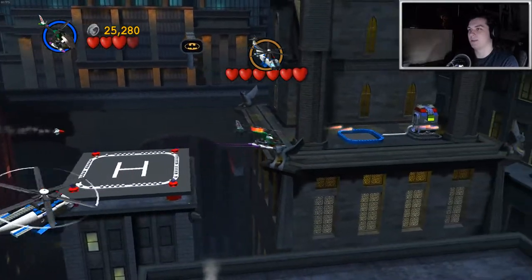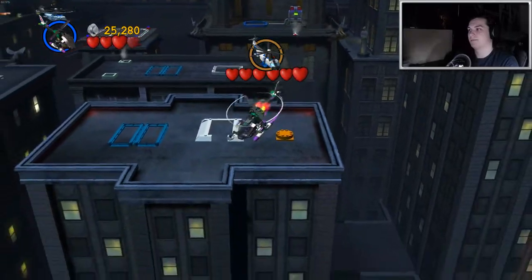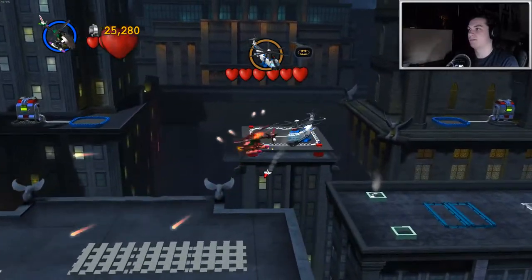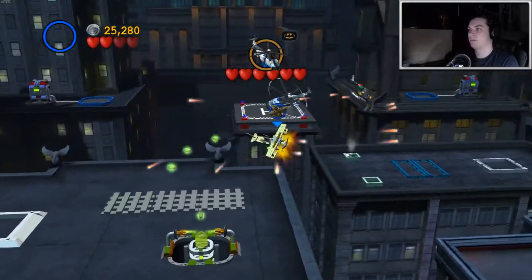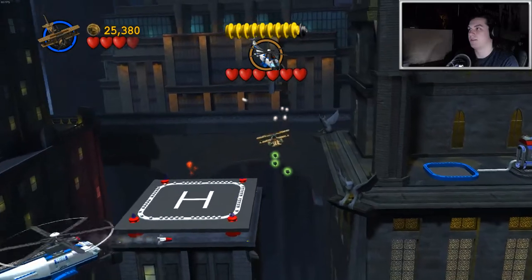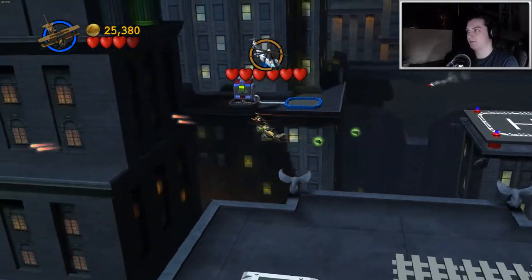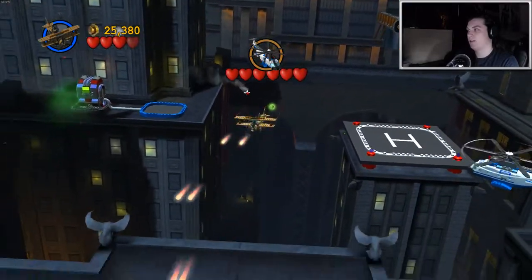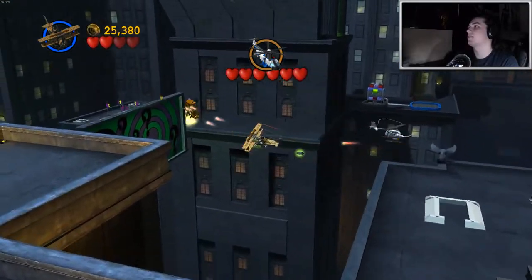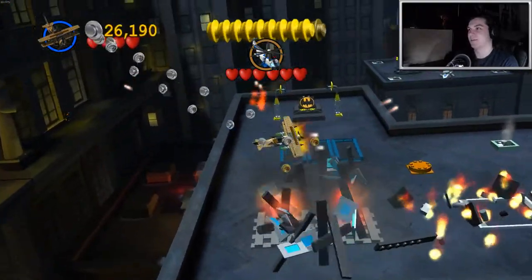It's something to do with these platforms. I just don't understand what. Do I have to shoot the Batman buttons? Nope. The only thing I can really think of is destroying those boxes. Wait, maybe there's something over here that I missed. Oh, here we go. I didn't realize there was an extra area.